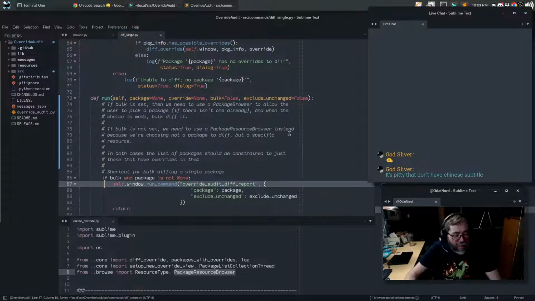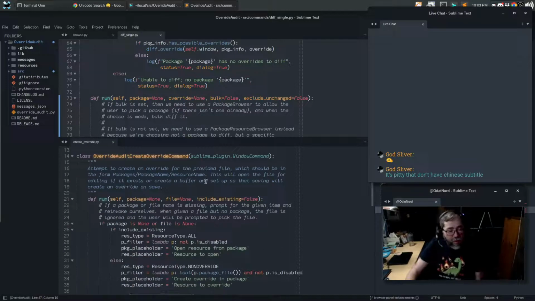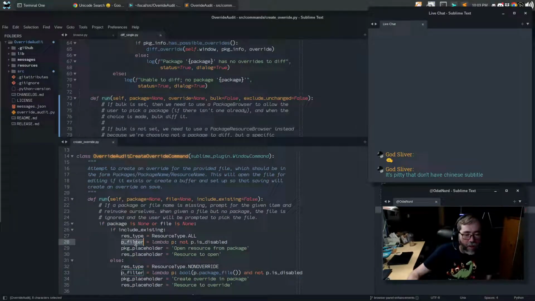That is, we kind of have something like that going on in this file down here. This one's excluding things that are disabled. This is including, if you're trying to create an override, you can only choose from packages that have a package file.